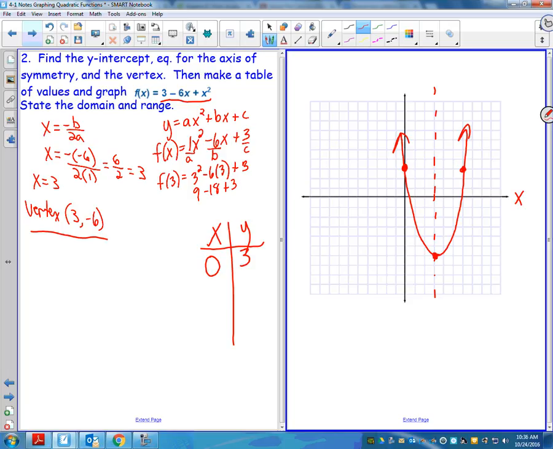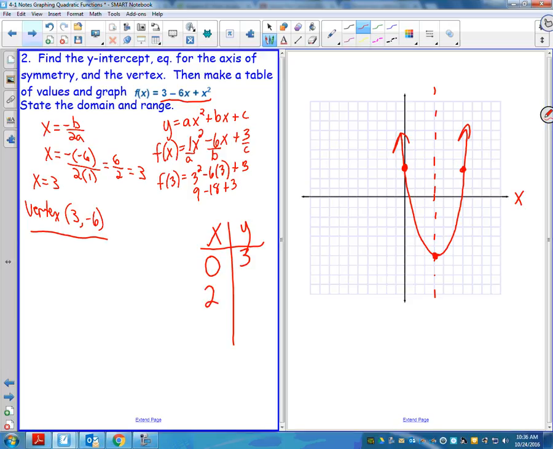All right, so this is the way that I think is the best way to graph, because you really kind of need that vertex point. And if you can, use the y-intercept. If you couldn't use the y-intercept, like maybe the y-intercept's like 20, you don't want to use that, that's where you would just pick another point. I would always pick the point right next to my axis. So if I was doing this, I would have picked 2 as my point and plugged it in and used that to do the rest of it. Questions about that?